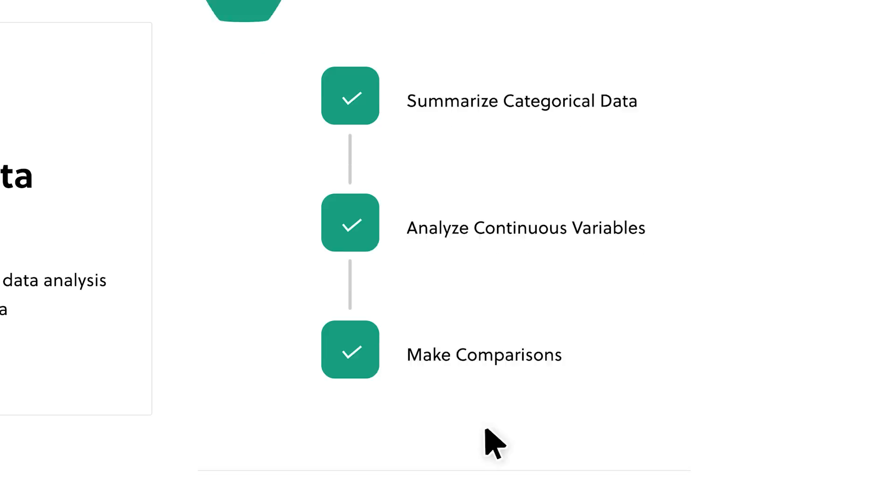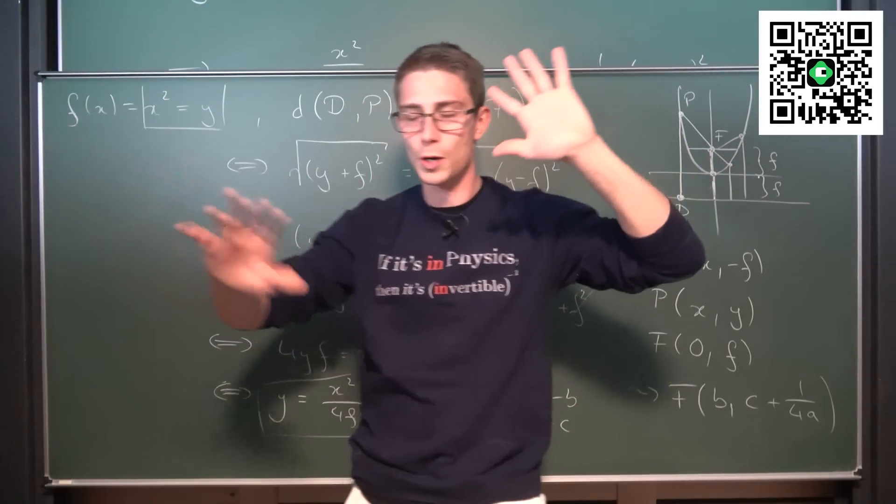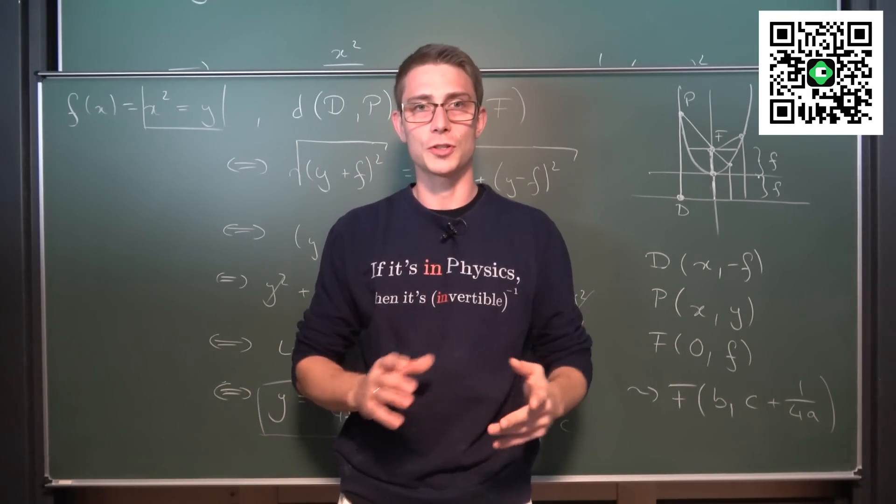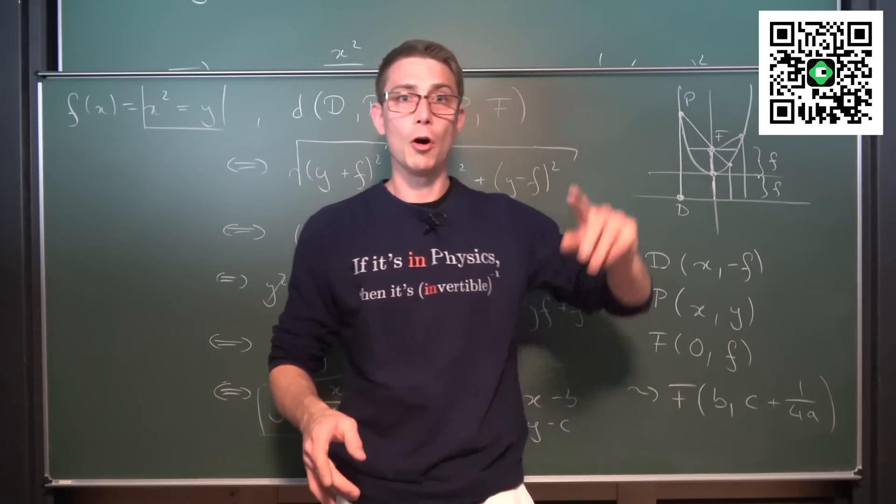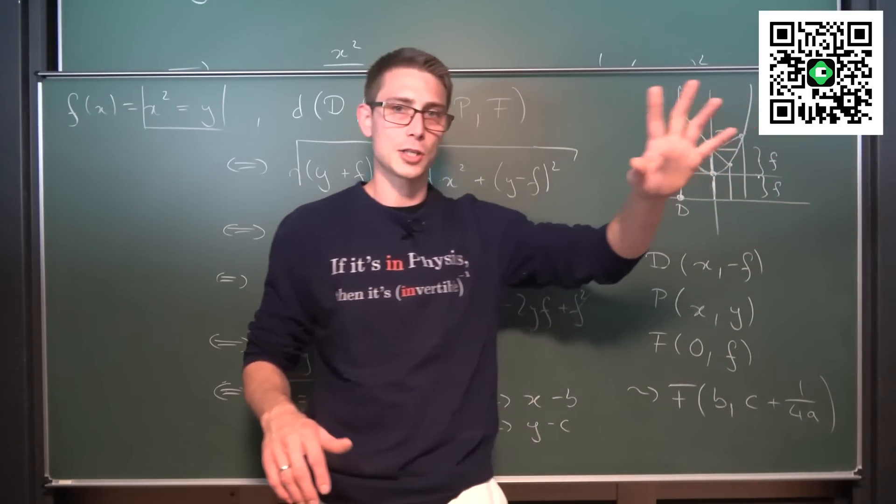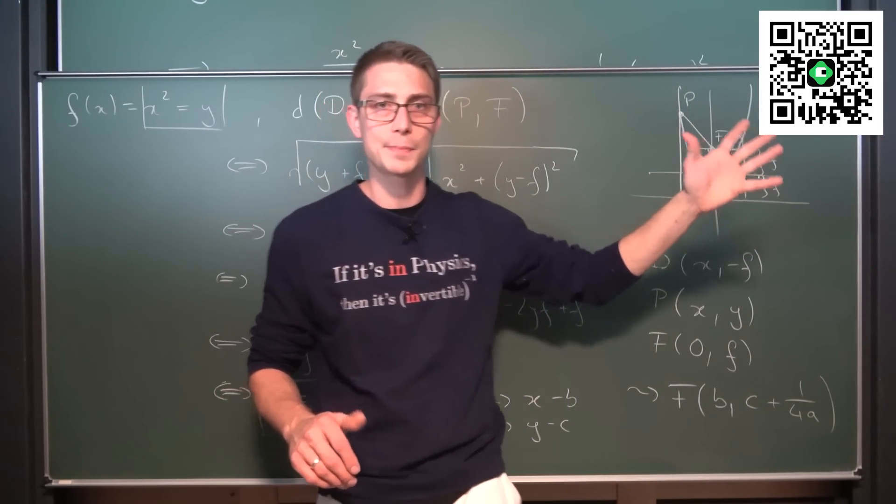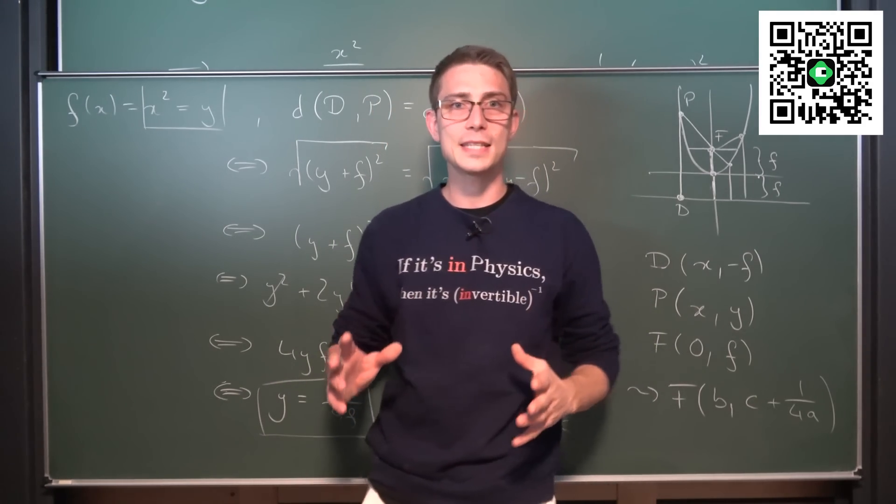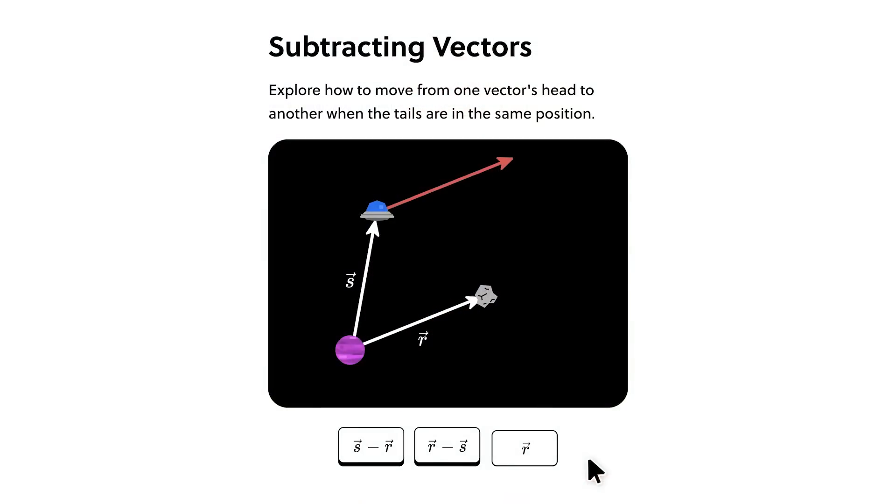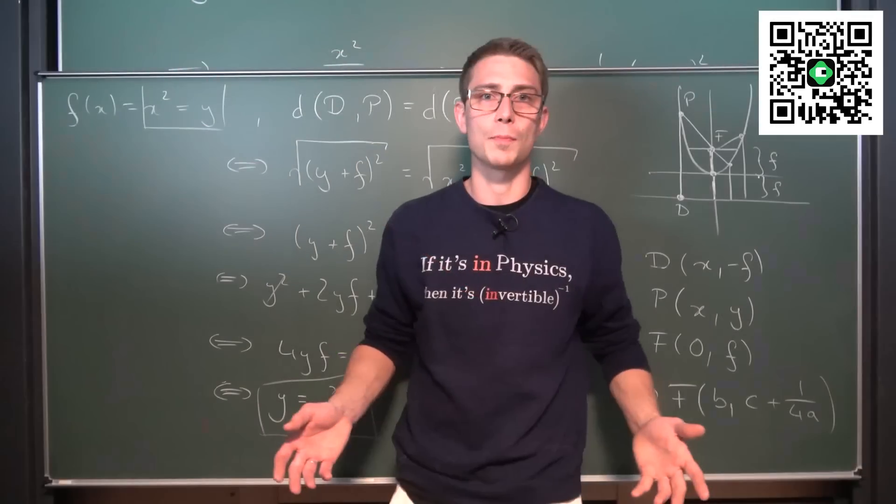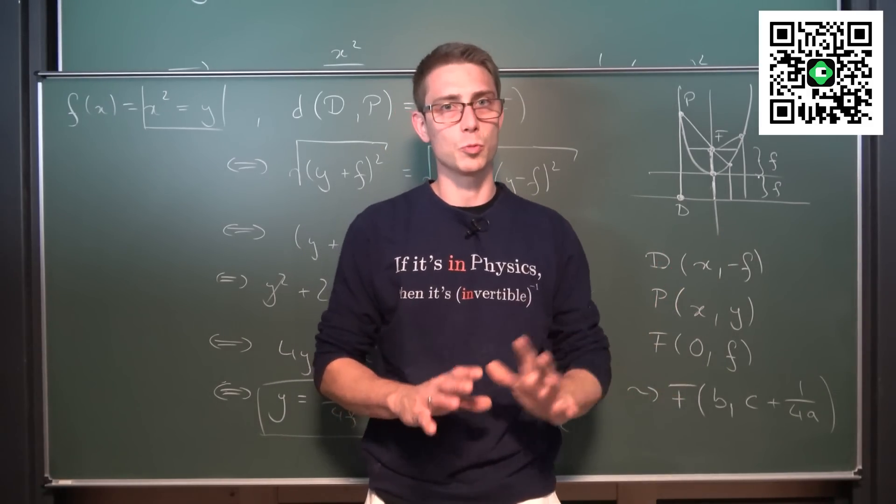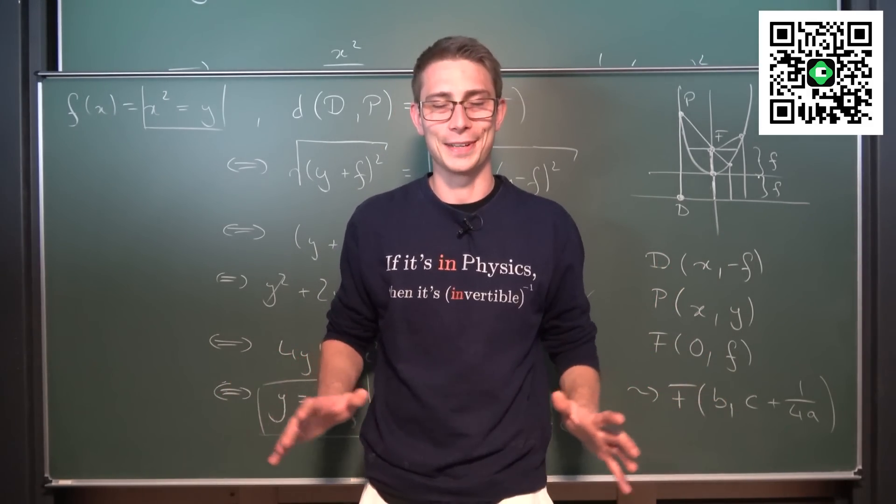Now Brilliant offers some of the best online learning content that you can find out there on the world wide web. It really doesn't matter if you want to learn something about, as mentioned before, parabolas, conic sections, quadratic formulas, whatever, physics, chemistry. It doesn't matter what you want to learn today in the STEM field. Go over to Brilliant, type in general relativity and you are going to find a course over on their website and app which you can also use on the go, by the way, and see if you can learn something new today and on a daily basis going forward. With the nearly 70 interactive courses in all topics STEM, you are going to be settled for a lifetime's worth of online learning content.